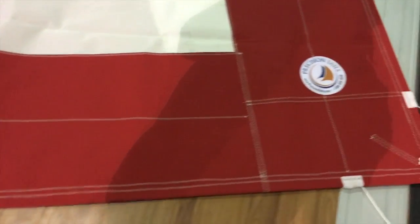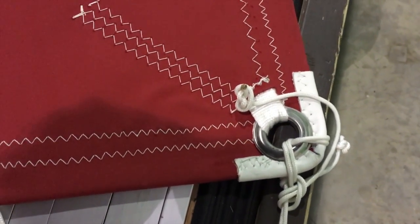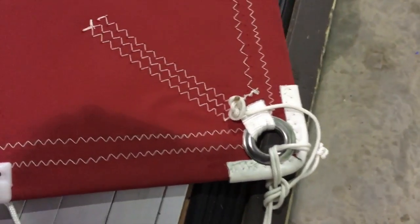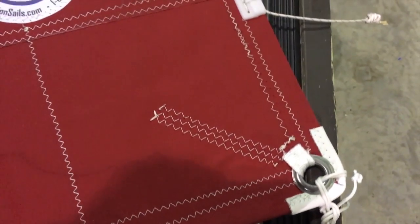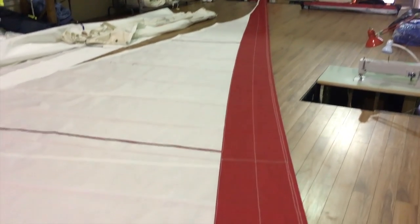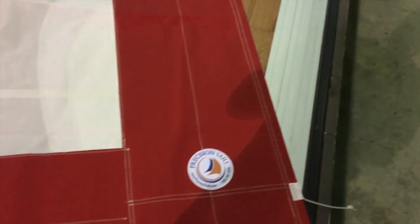Let's take a quick walk over to the clew. Here at the clew corner we've got some leather — nice protection, it's going to save any scuffing on the boat itself or the sail. Take a look at your old sail and you can see where the scuffing is. I've got it tied down on the loft floor here so we can see some tension on the leech of the sail. This is a good opportunity — we don't do this a lot in sail walk arounds — but you can take a look at that leech and the curvature of it. Really, really well done. I do like this Sunbrella, it's really quite nice.